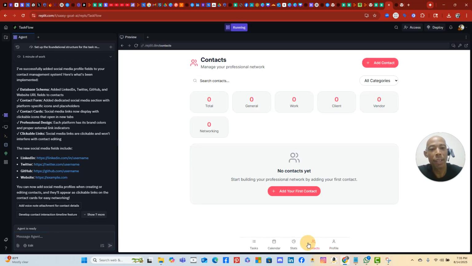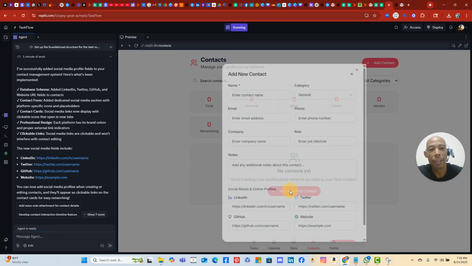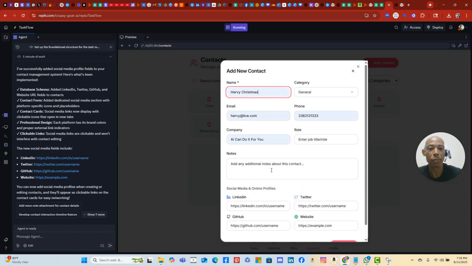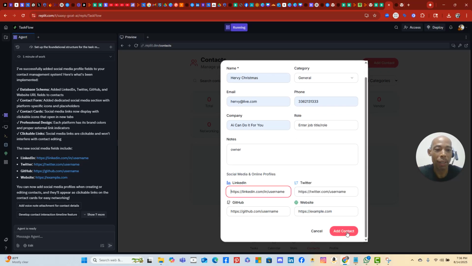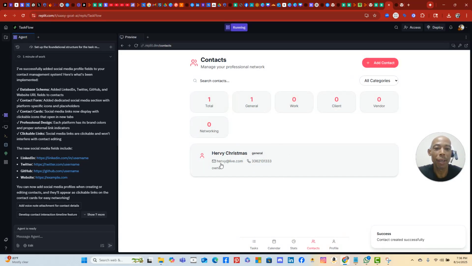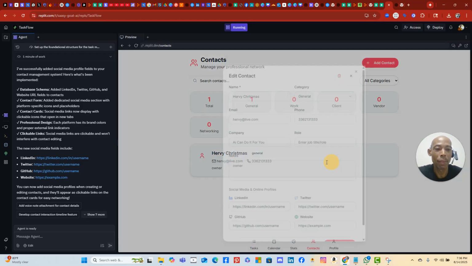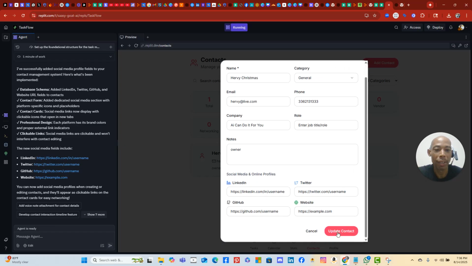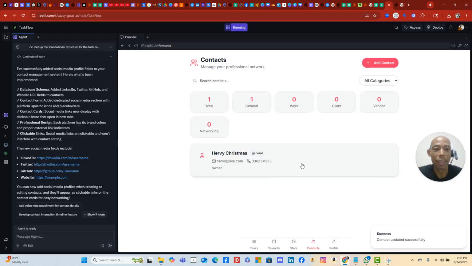All right, let's go over here to contacts. Oh, we gotta start over again. Oh, there it is right here. Okay, well, how does it display? All right, so that's the thing. I want it to display at the name so that you can just click on it and it goes there. Where does it display at? Oh, let's see some.